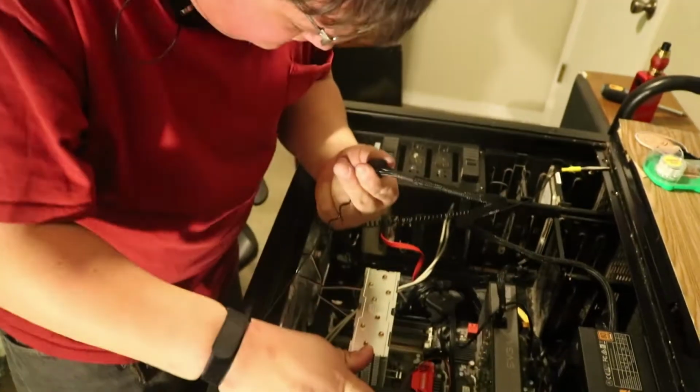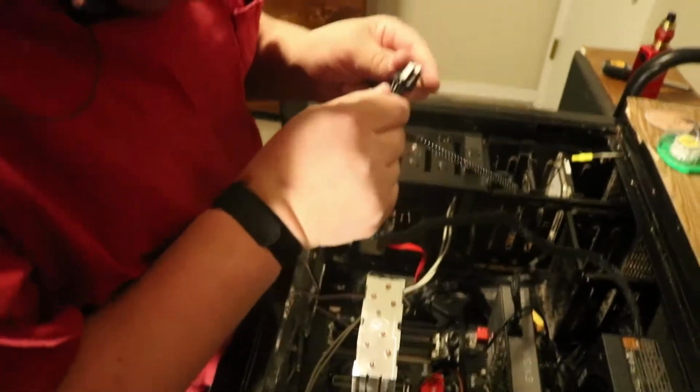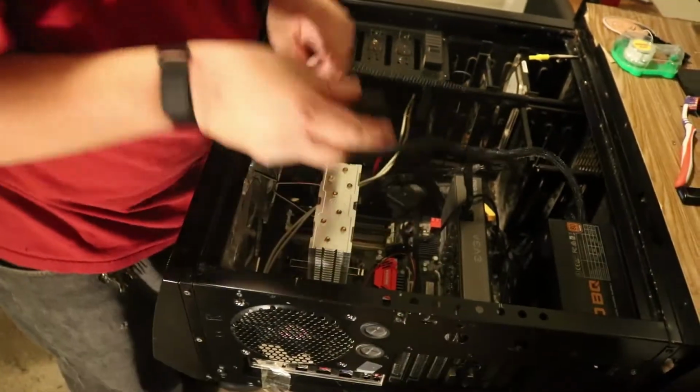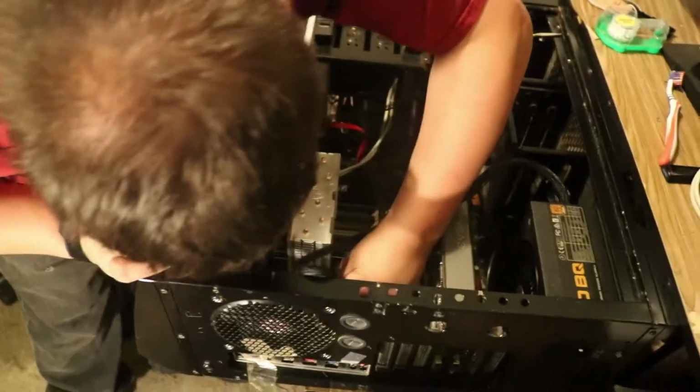Alright, I'll tell you one thing I already don't like. This connector here does not clip on. They're just free, so it's real hard to get both connectors in at the same time. I'll go ahead and complain about that.